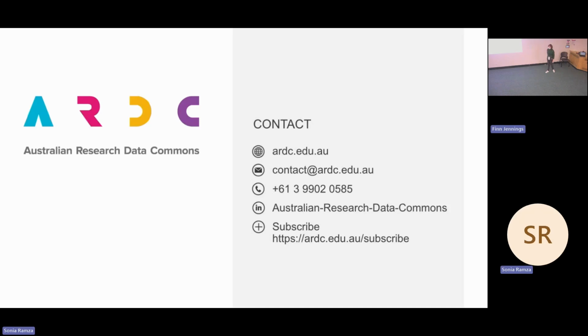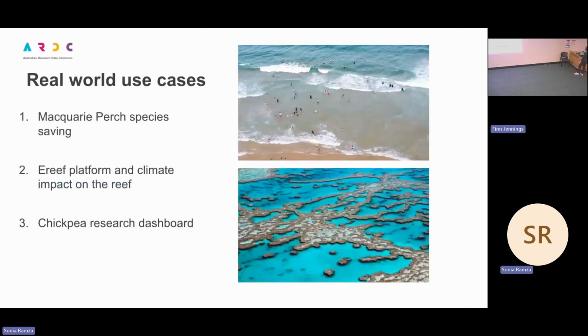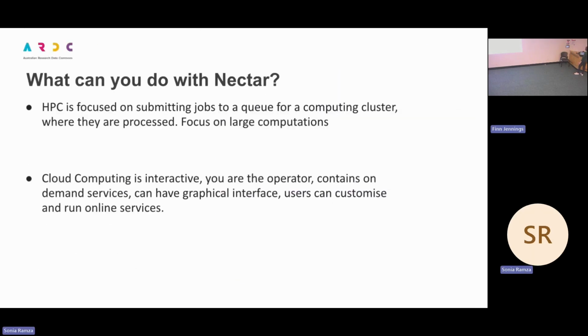For example, you want to run a Python script, so you execute it, you run it remotely. It's still remote access, but it's a machine that is not configurable by you, but by the organization that's running this HPC. And then when it comes to cloud computing, here you have the opportunity to install your own system. So let's say you want to manage your own data, or you want to have your own environment. For example, a Python environment, right?